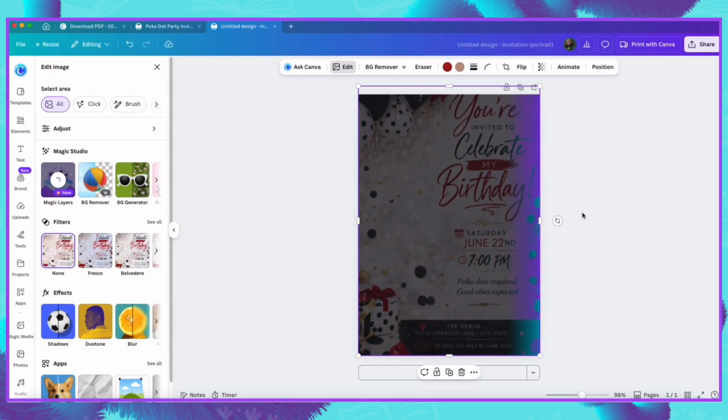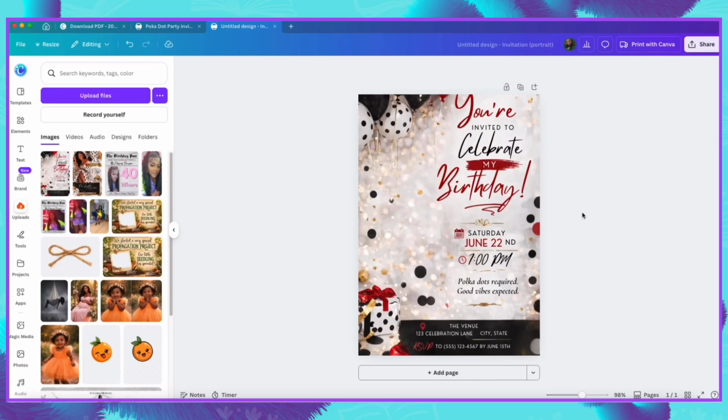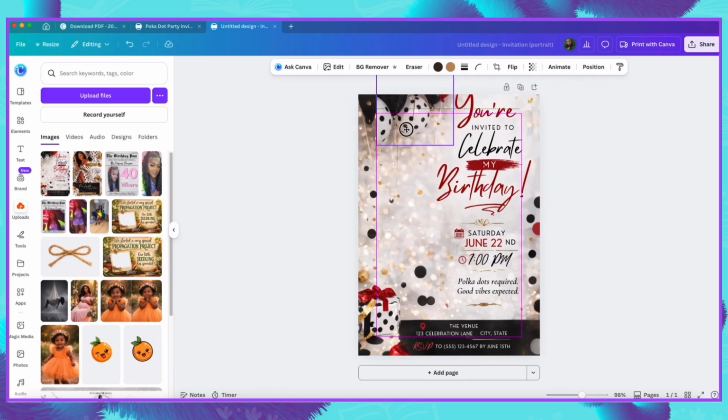So what it's doing now is it's going to read the picture, and literally what Magic Layers does is just break it down into layers so that each individual piece or element in the photo will now be an editable element. So I'm going to show you. Now you see you can literally click on the text. You can click on the graphics. All of that now you can use separately. You can move it.